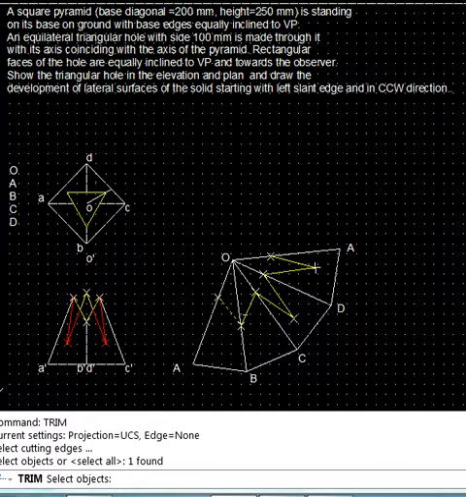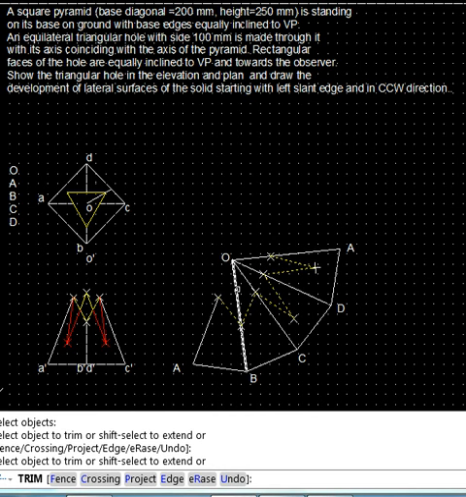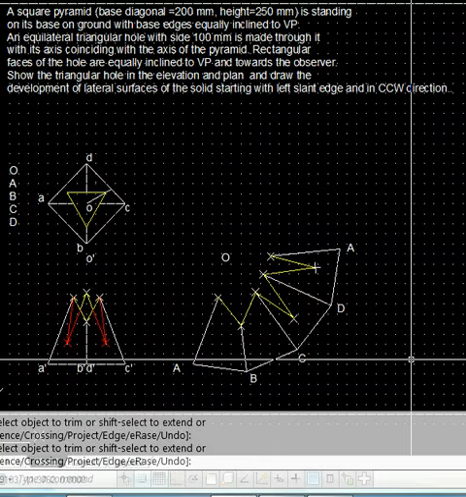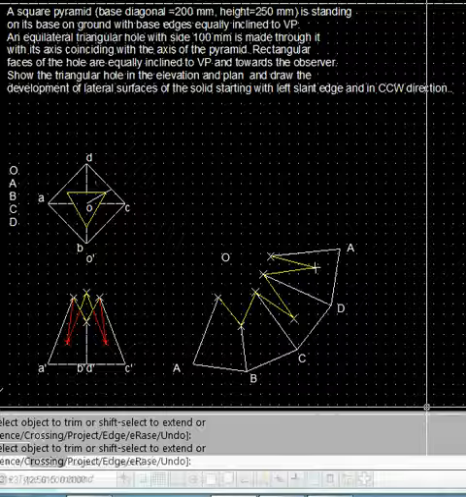The cutting edges are the profile here. So these are the cutting edges, so we trim away the portions which have been cut due to this hole cutting through the solid, and we get this as the required development. So this completes the problem.